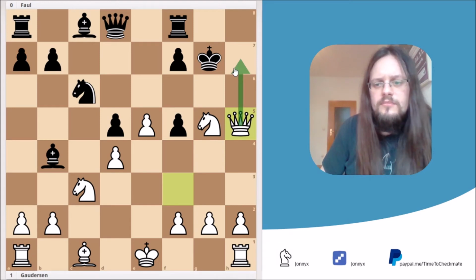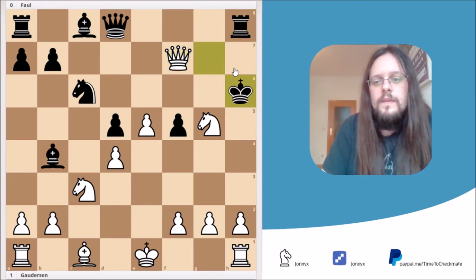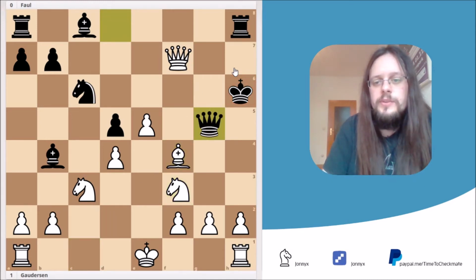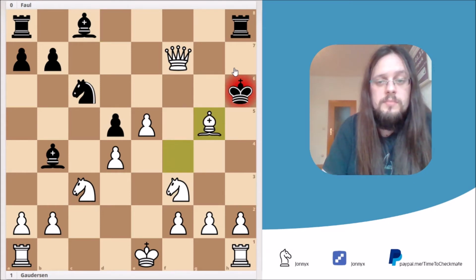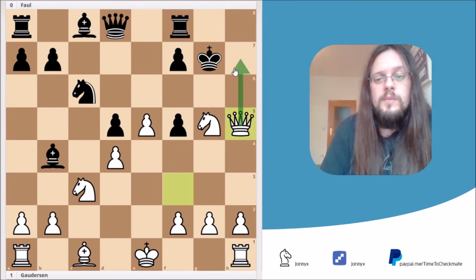So let's say he plays rook h8 to prevent this move. Well, then we have another mate by playing queen takes f7 check, king h6, knight f3 check, f4, bishop takes f4 check, queen g5, and bishop takes g5 checkmate. So, well, yeah, that's not what Black wants, right?